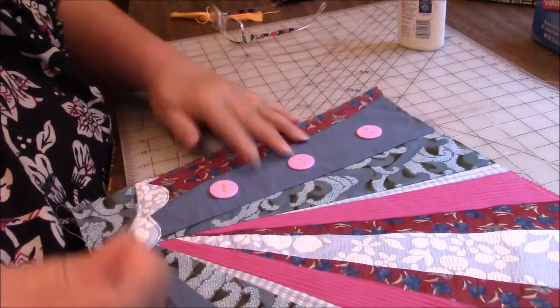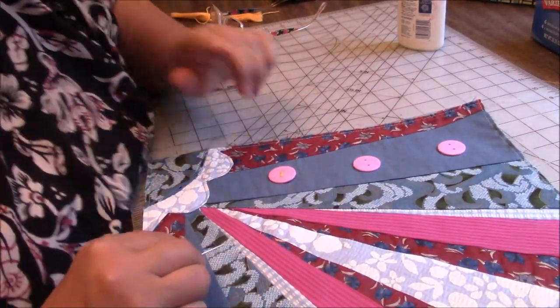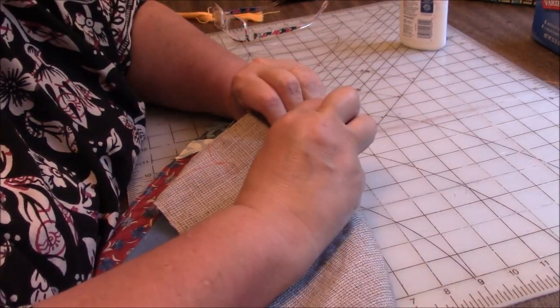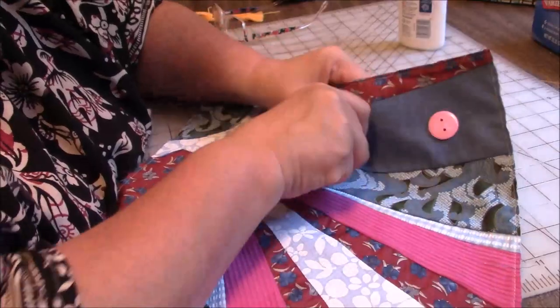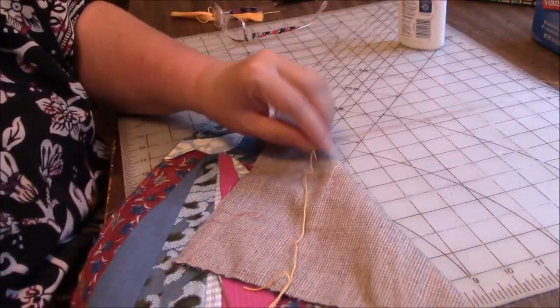Good, good. And of course it's crooked. I wanted it straight, but I'm not taking it apart. They're probably all going to be crooked. And that's enough for that one.